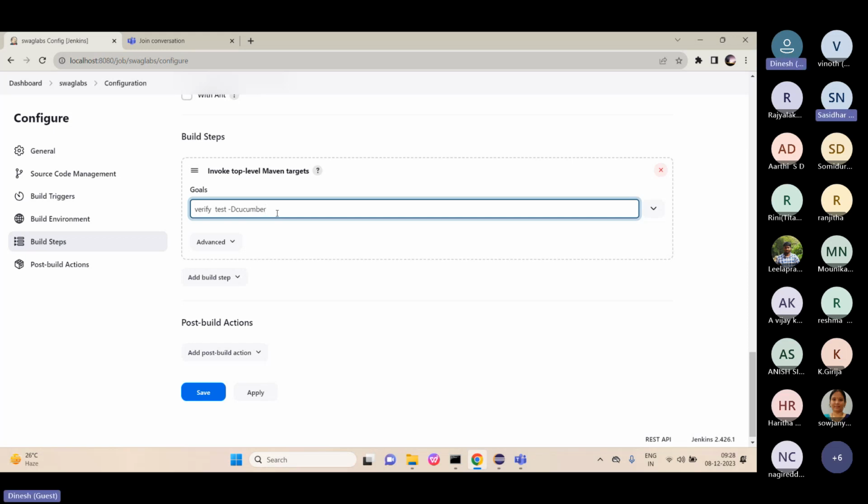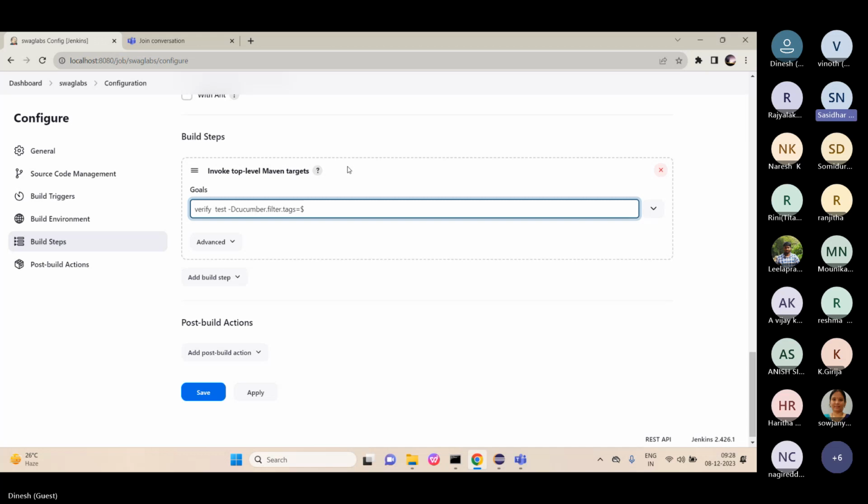Cucumber dot filter dot tags equal to tags equal to dollar.